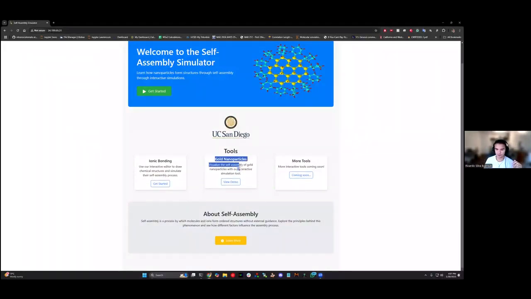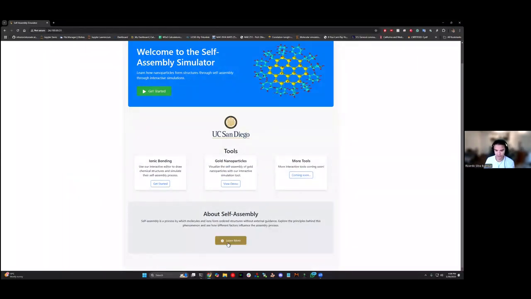We also have a gold nanoparticle self-assembly visualizer. This is not a simulation that the student is going to run himself or herself. It's more like a predisposed set of atoms that we've already simulated, and the students can watch a video of what happens when the system is just dissolved in water. So gold is just solvated in water versus when gold is solvated in water with the presence of those surfactants, those molecules that bind to the little gold cluster surfaces, preventing them from forming a bigger material and rather forming gold nanoparticles, which are useful in several important areas of science nowadays.